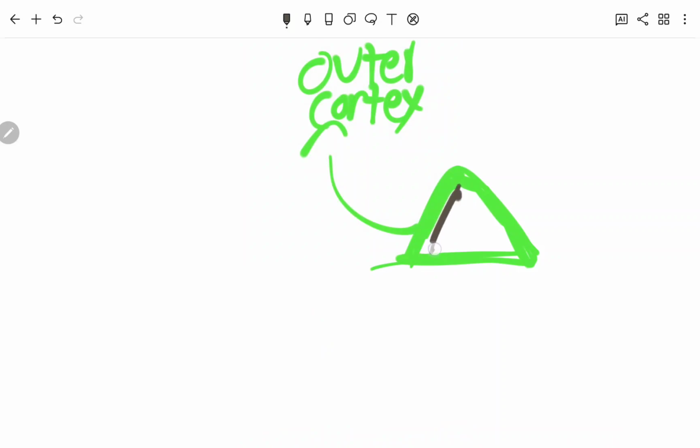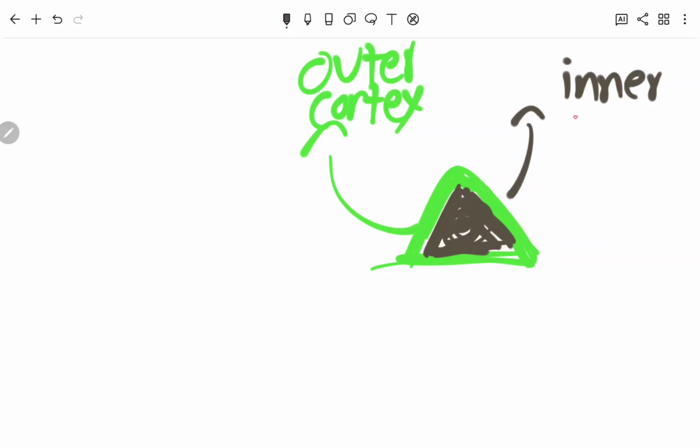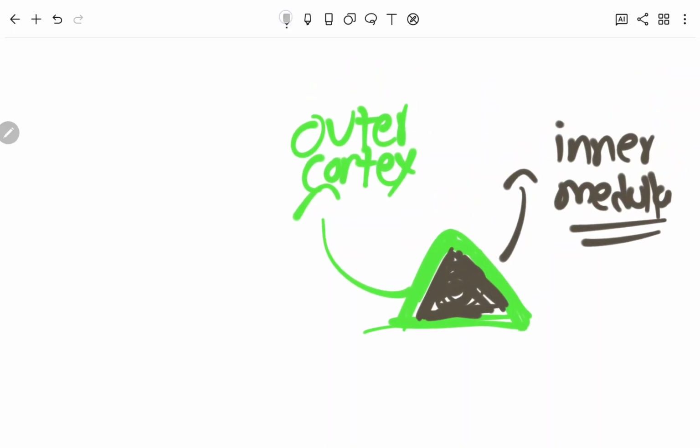But don't forget that the adrenal gland has an inner part, which is called the medulla. Here we have the inner part shaded in black, and this inner part is called the medulla. And the medulla has nothing to do with the synthesis of corticosteroids. The medulla produces an entirely different class of chemicals called catecholamines. And we can make this information stick in our minds by remembering that cortex ends with X, and we all know that the word X means outer. And so cortex is always the outer part of any organ.